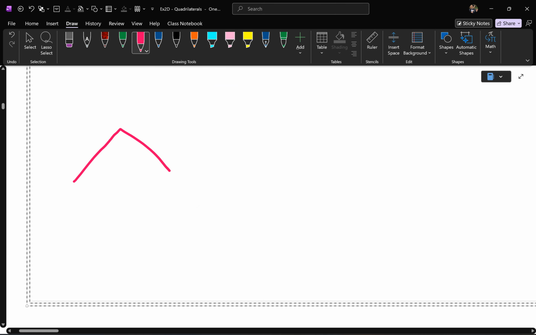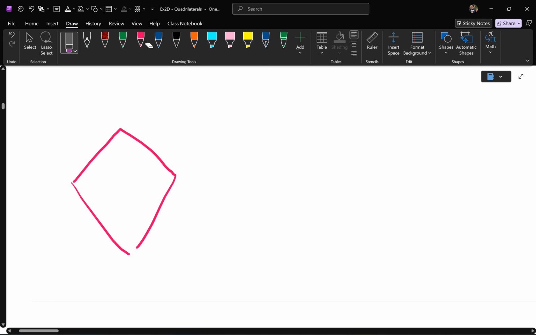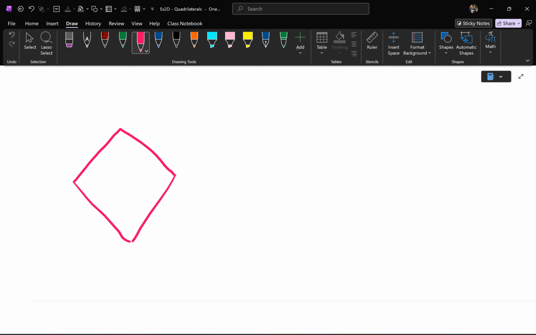I will give them something like this. Whoops, let me just do it again. And then I tell them to find, I don't know, one of the angles. And they will get this wrong because they make an assumption. First thing is I drew it in a way that, and I would normally say it's not drawn to scale. So when I draw this, most students think diamond straight away because it kind of looks like a diamond, especially when I draw it that way. Yeah. But the sides, have you noticed I put these dashes? What do these dashes mean?